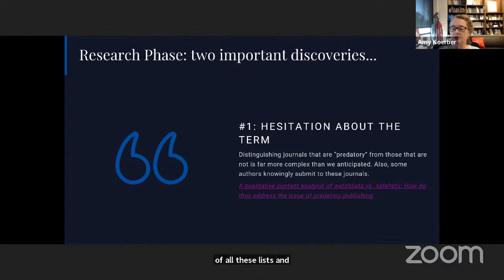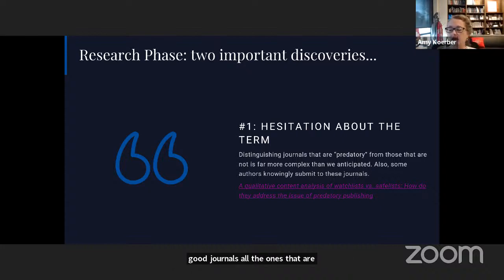And sort of an interesting evolution even during this project, when we first started doing this research, the common terminology was blacklist and whitelist. So you had people, Jeffrey Bill is the famous one that started his blacklist in the early 2000s. And the idea was to list all the journals that you should avoid. So list all the problematic journals. Well, that turned out to cause all sorts of issues, and it was just impossible for anyone to agree, basically. And then, journal editors would get mad, or publishers would get mad, because their publication would end up on this blacklist. So people moved towards what was called the whitelist approach, and that's where you try to identify all the good journals, all the ones that are not problematic.